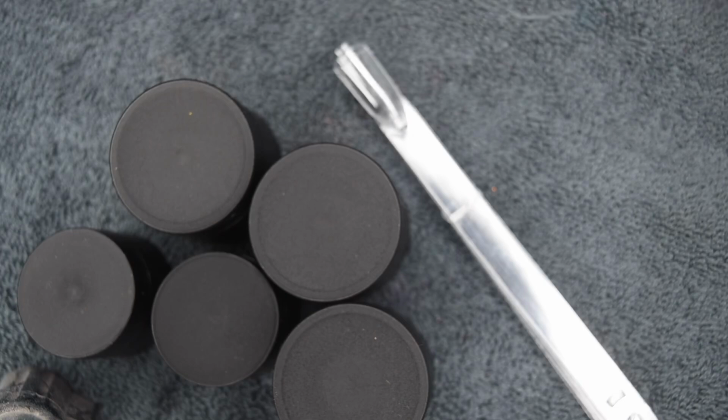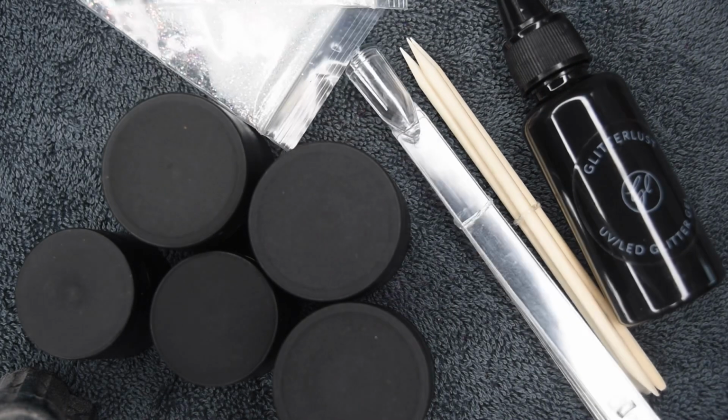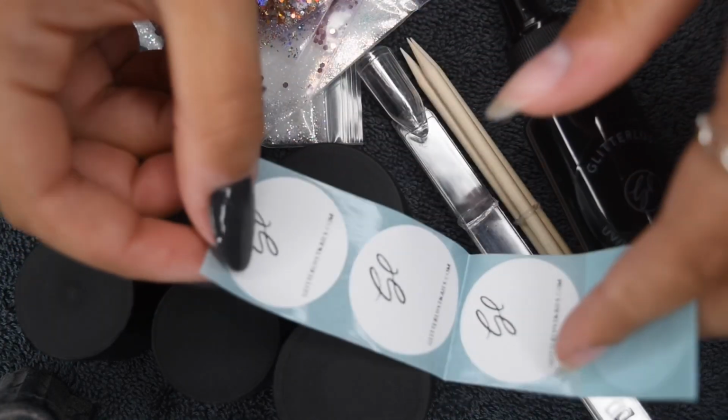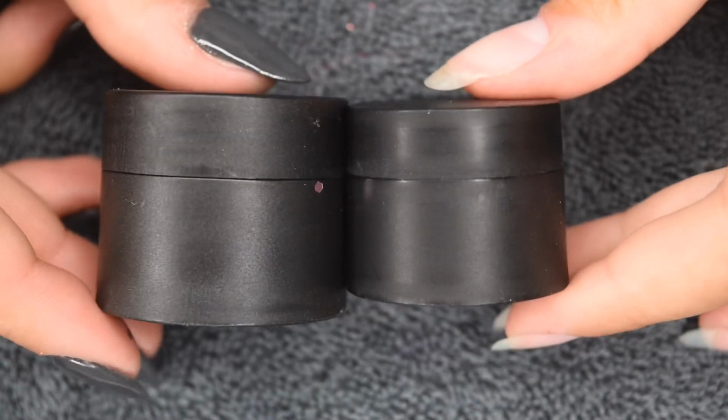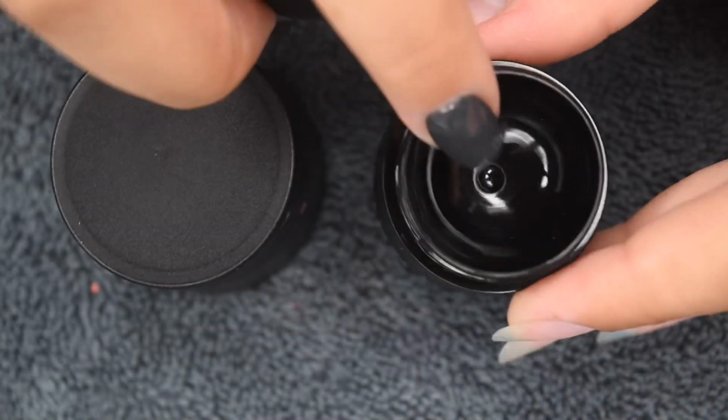So there are 5 different gel pots, some swatch sticks, stir sticks, the gel, and glitter. And there are also some labels so you can name your colors. There are 2 different sizes of jar, a mini and then a larger size. And once you open them up, there is sort of a round bottom where the gel will sit. And then here is what the larger container looks like.